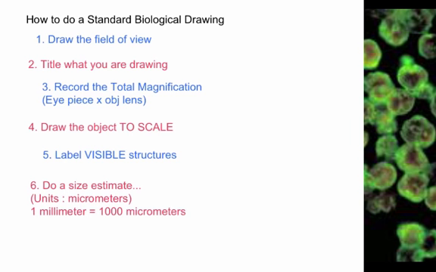Make sure that you have a title that reflects what you're actually looking at. Okay, so nothing like unknown cell. Okay, not okay. All right, you would need to either title it with what it is as a cell structure, or here's a tip, look at the slide, because the slide actually will have information, especially if it's a prepared slide. If it's one you've made, then you ought to know what you've put on it. So make sure that the title reflects literally what you're looking at.